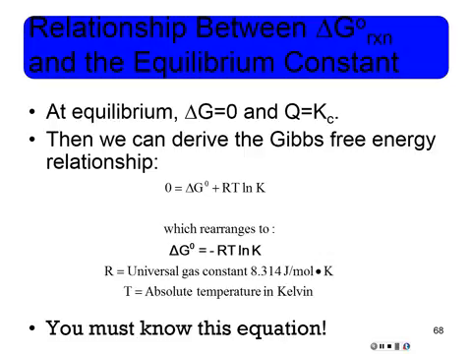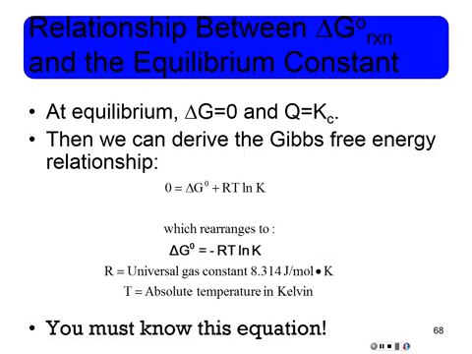R is a constant. Notice how our units change, so R is different. That's why I'll give you R on the exam, because R can be 0.0821 or it can be 8.314, depending on the units. Temperature is also in Kelvin, so same idea there. And then this is natural log of K. K can be Kc, Kp, or just K, and we'll look at the difference in those here in a minute.